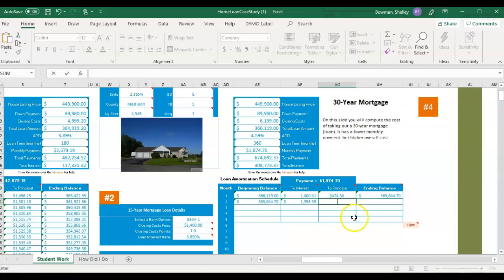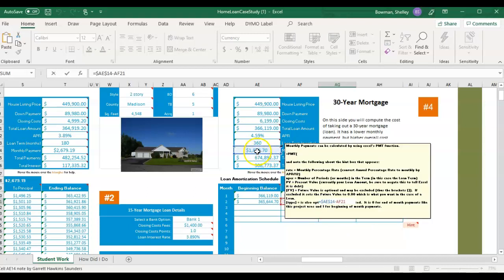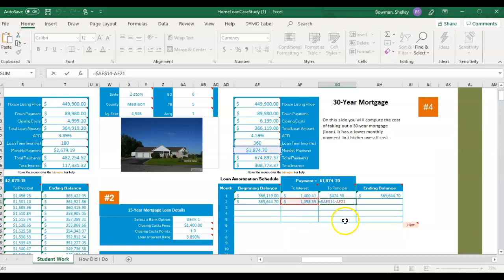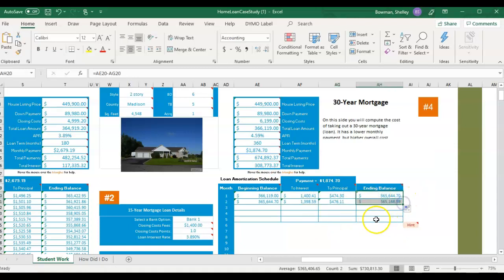And here, whoops, I want to click and drag here to make sure everything's working. Double click in that. Yep, I'm referencing my monthly payment and the interest next to me. And then here I want to make sure that this is dragging with me so that it changes every month, which is good. It needs to continue to go down. And that looks beautiful.